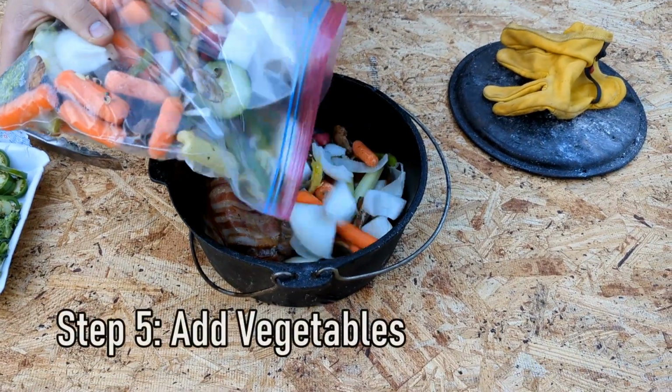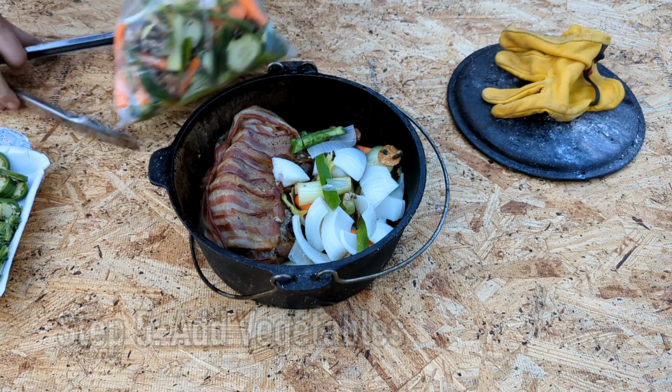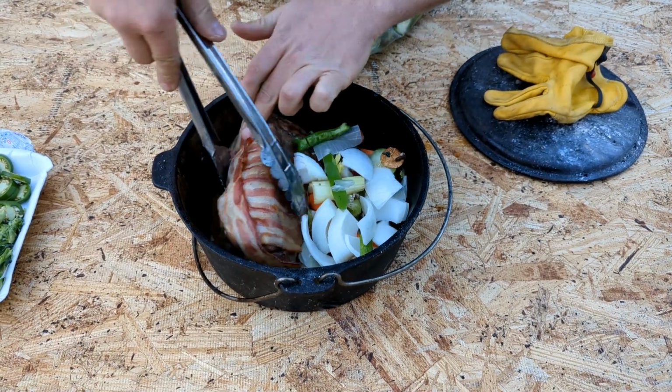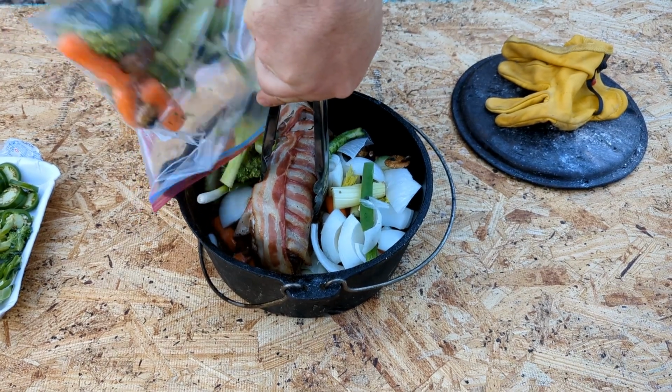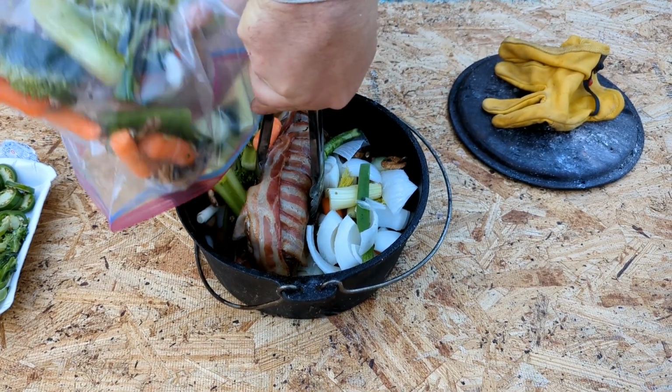So I'm just gonna dump veggies there, and I'm gonna pick it back up. Oh my god. I'm gonna dump veggies under this side. This is hard to do with one hand.